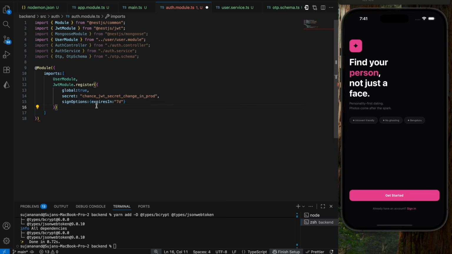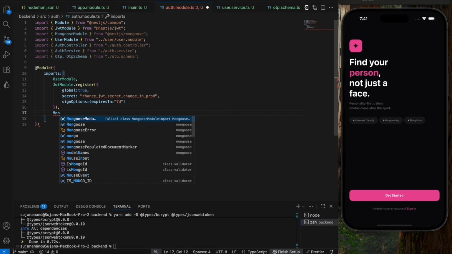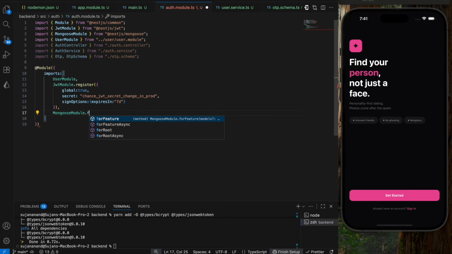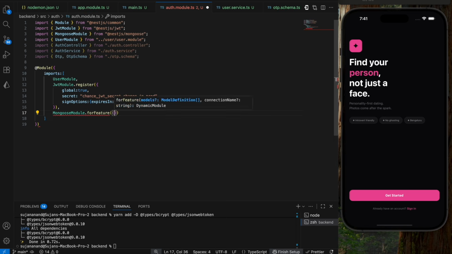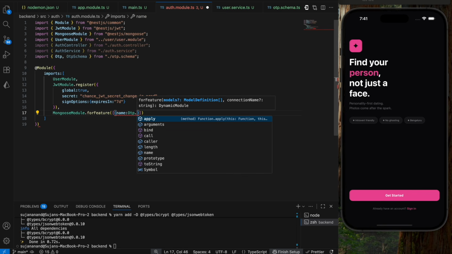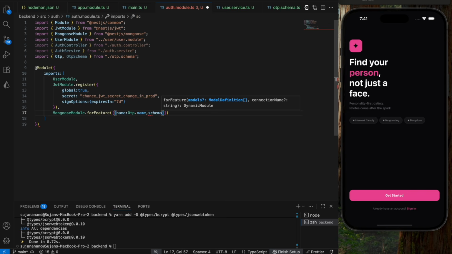Okay, so once that's done, I'm going to say MongooseModule.forFeature. Your name is going to be OTP.name, and your schema is going to be OTPSchema.